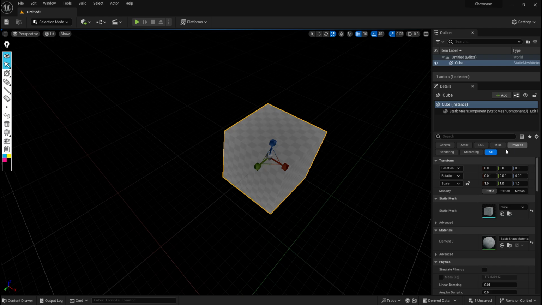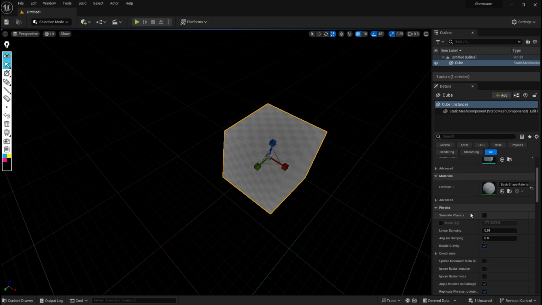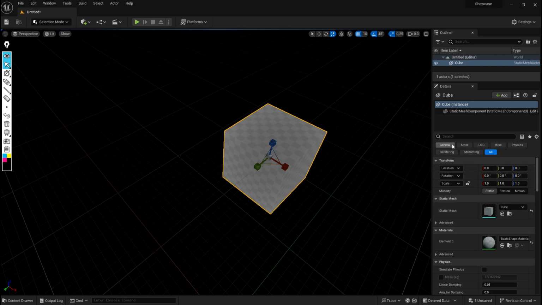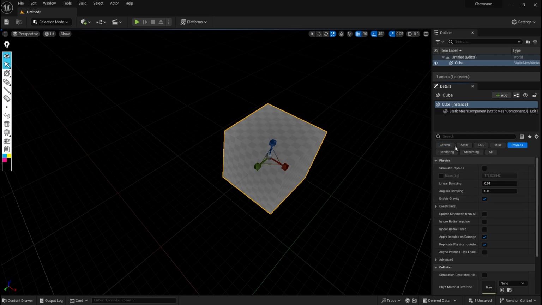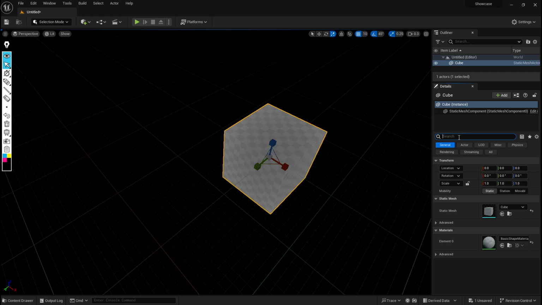There's stuff up here. This is all filtering everything we see underneath it. We've got All selected at the minute, so we're getting all the different options. If I just want to see the general things, I can click General, and then I've only got the general stuff, which might be alright to do actually, because that means I'm not seeing anything that I don't need to. If I'm just dealing with the physics, then I can just do the physics. Boom. And if you want to search for a specific thing in the details, you've got that. But we will not have to do that at first.